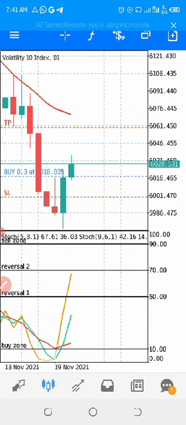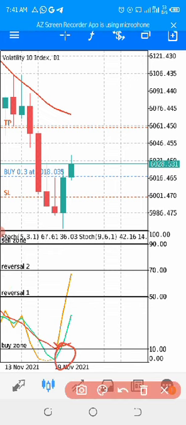When you spot a cross of the stochastic on the D1, or the yellow stochastic is about to cross the green stochastic on D1, the next thing you are going to check is, what I'm saying is this: look at where this cross happened. So this is a good point of entry. Whenever you see the yellow stochastic going towards crossing the green, that place is a point of entry, and there is a good opportunity there.